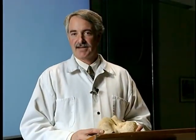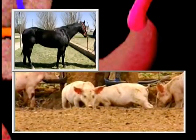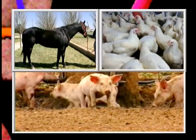It's very important to understand the digestive anatomy of different species because it's important in how we should feed them. A ruminant is an animal that has multiple compartments rather than one stomach — examples are cattle, sheep, and goats. A monogastric is an animal with a simple stomach — horses, swine, and poultry are examples of monogastrics.